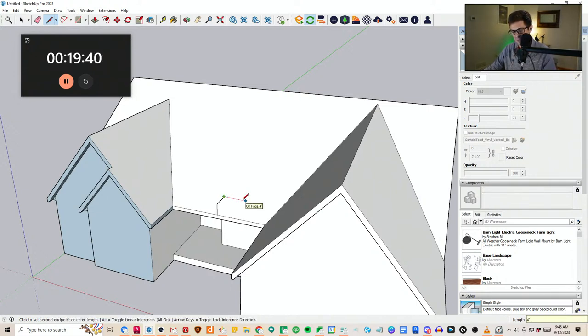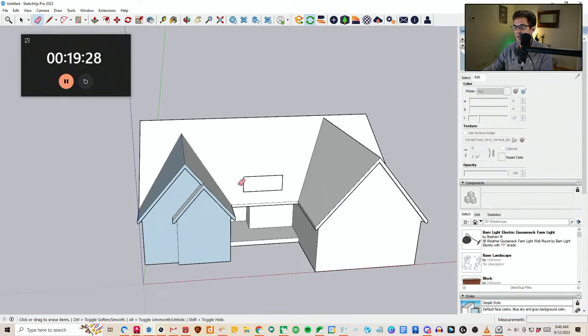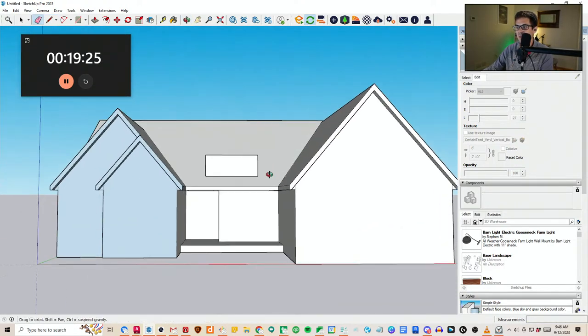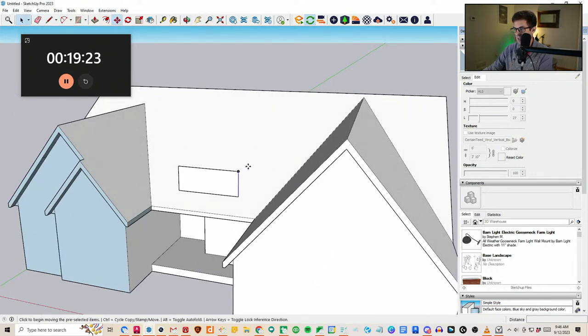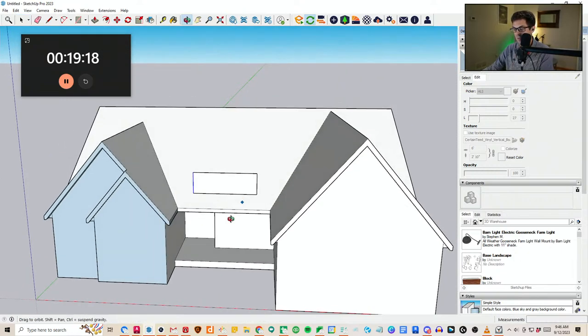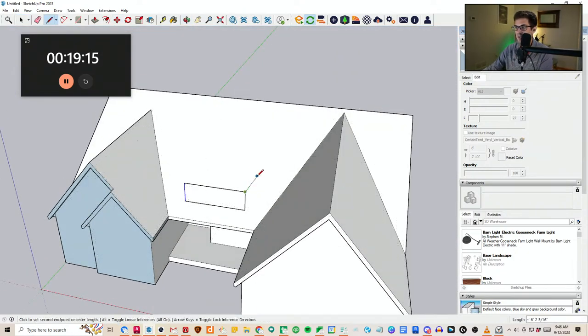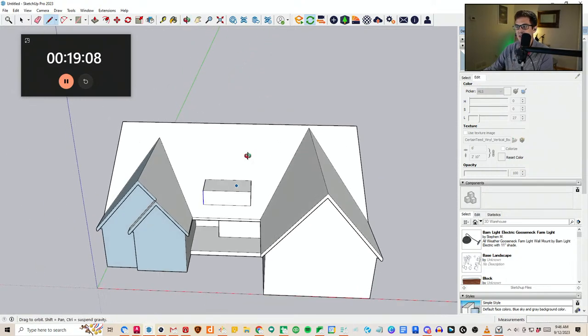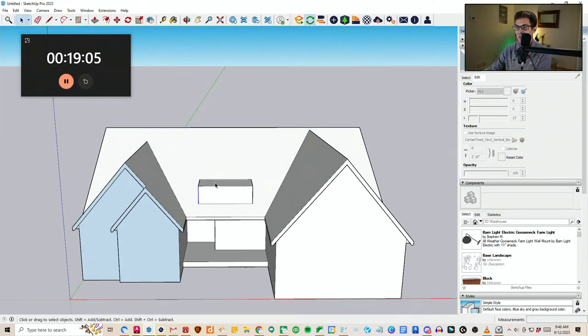Oh wait, let's see here. Maybe 10 feet wide for that dormer. I don't wanna go up that tall. Now I'm just playing with dimensions that I know work or have worked in the past. Oh, maybe slightly wider actually. That's a 12 footer. Pull on each side out another foot. Oops. If you hit K, it shows all the lines in the project, even the ones hidden behind your view. I'm always hitting it when I'm not supposed to be.